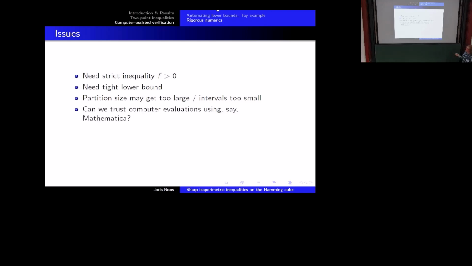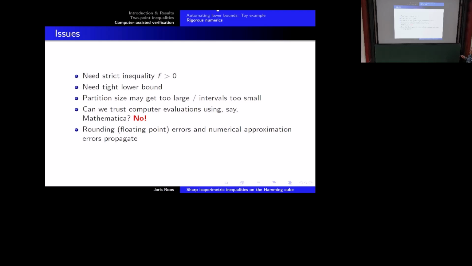And then there is also another big problem which you're all going to think of, which is, can we actually trust computer evaluations of functions at given points, right? And of course, the answer is no. We can absolutely not trust the computer to evaluate functions, at least not if we do it naively. But there is luckily a way to fix that. There's a way to do numerical evaluations on the computer rigorously, so that they count as mathematical proofs.